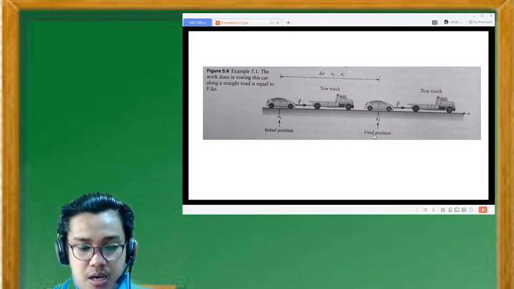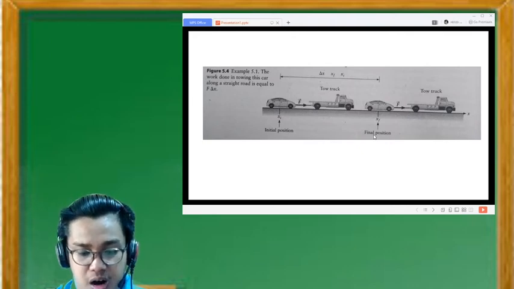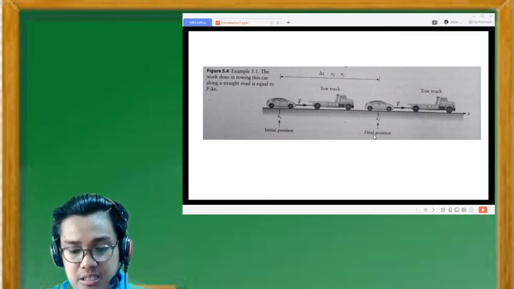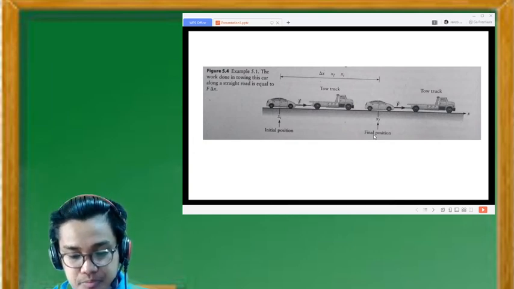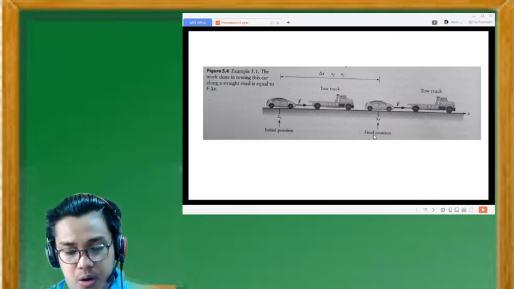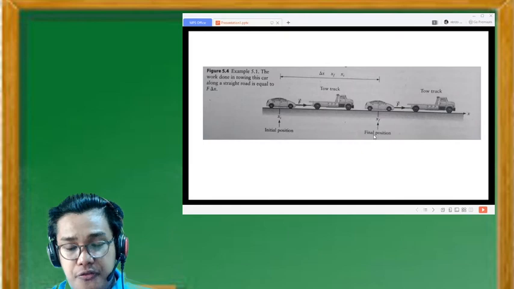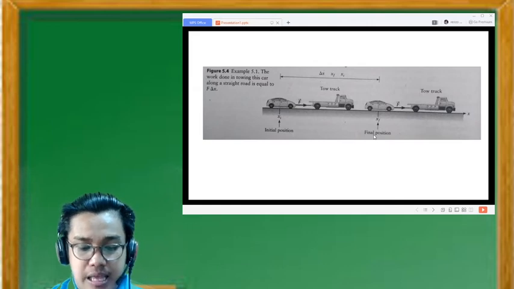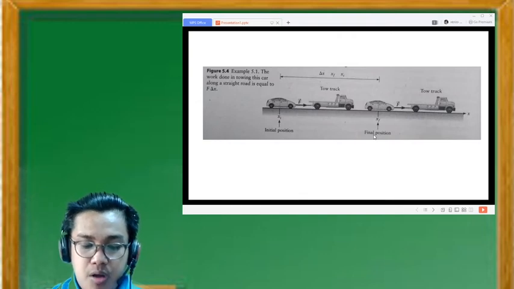Example 5.1, towing a car. A tow truck pulls a car of mass 1,200 kilograms to a repair shop several miles away as part of a journey. The tow truck and car must travel on a highway, and when entering the highway, they accelerate uniformly as they merge into traffic. They have an initial speed of 10 meters per second when they enter the merge ramp, and a final speed of 30 meters per second when they leave the merge lane and enter the highway. The length of the merge lane is 20 meters. Find the work done on the car.